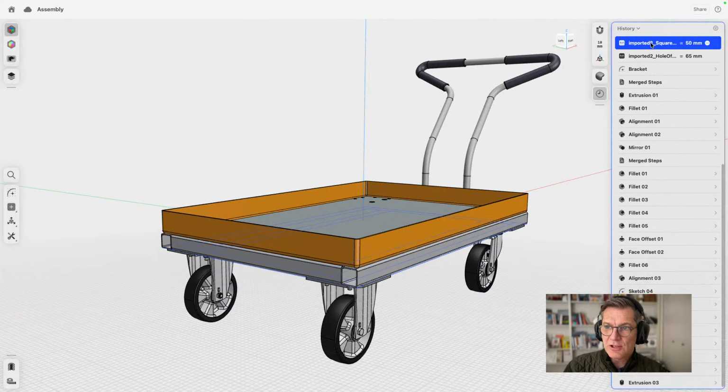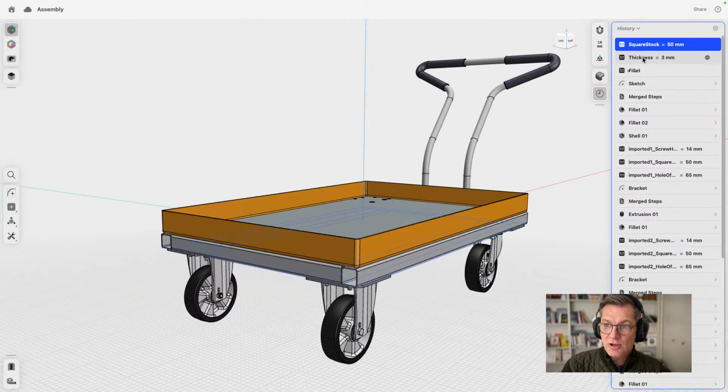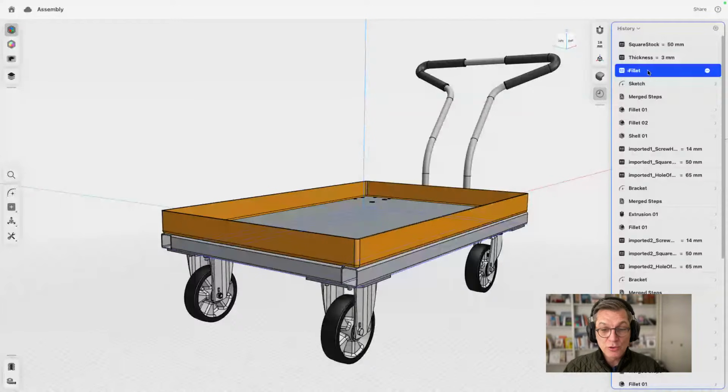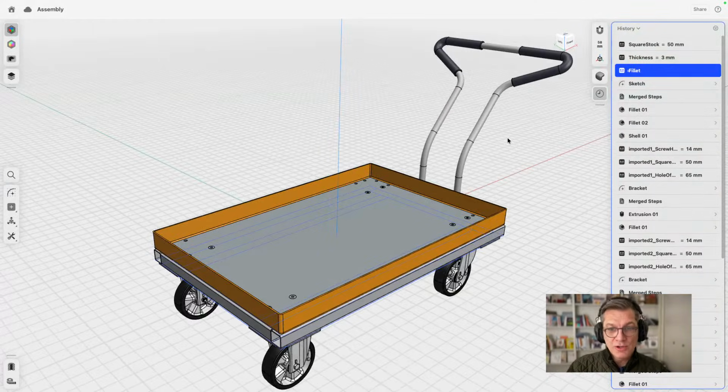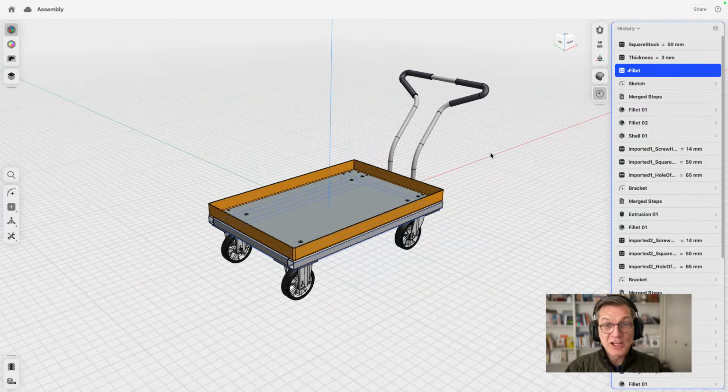And what you see here, these are, for example, variables. Now you can define the dimension of the square stock, the thickness of the square stock, fillets, or whatever you want to use them for.